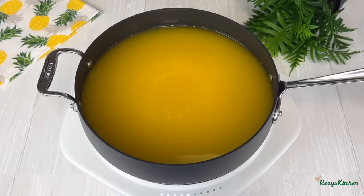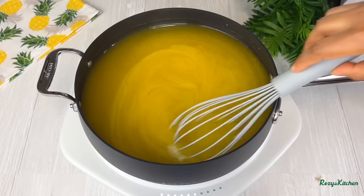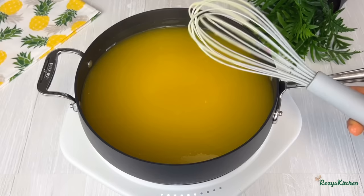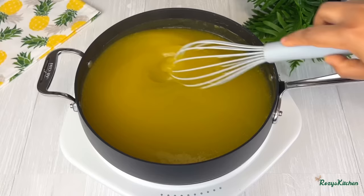Add butter. Stir it and allow it to cook for about 2 to 5 minutes. And once it starts to boil, stir and turn off the stove. Allow it to cool down a bit before using it.